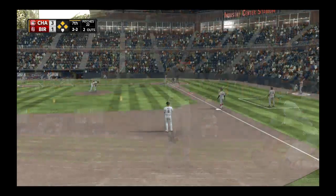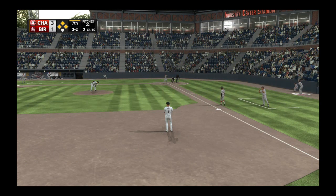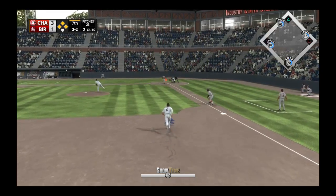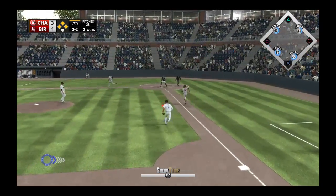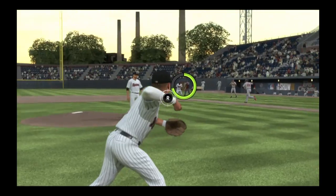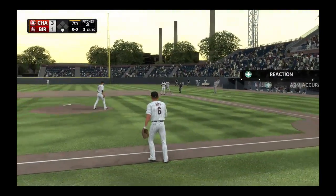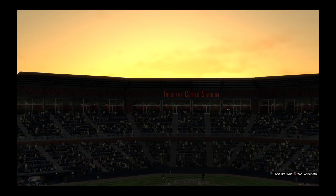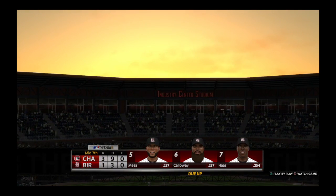So digging in, the switch hitter, Doug Bond, as the switch hitter will take his cuts left-handed here. This is somewhat of a cause for concern. This guy needs to hit better left-handed against right. Now a bunt attempt here. Throw to first in time, and you got to question that decision as the side is retired. So all in all, they're fortunate to give up just 3 in the inning as they wind up.